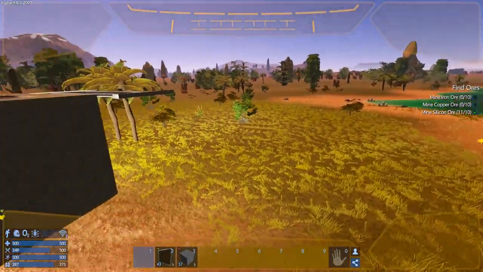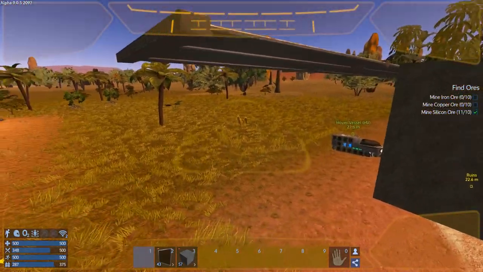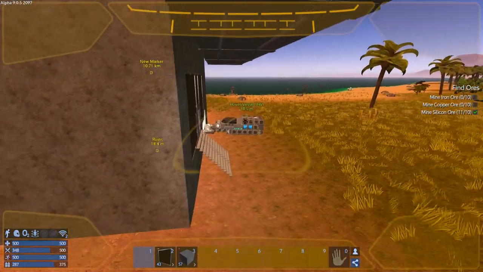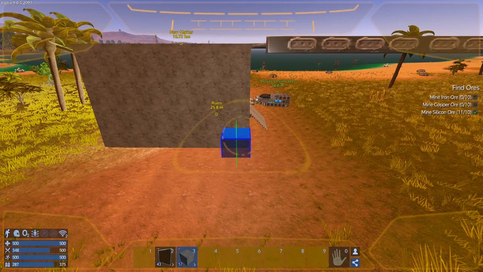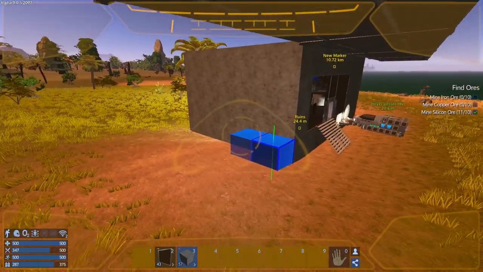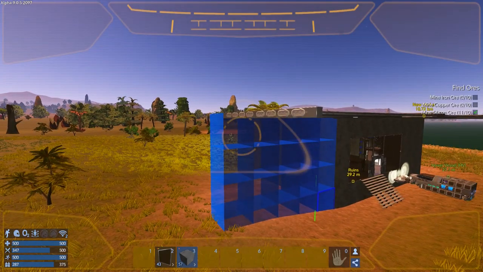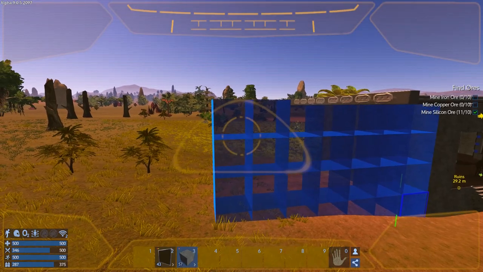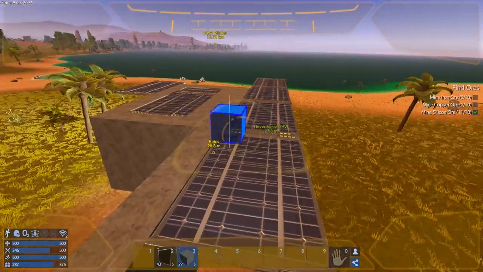We need a garden. And so I want it to come off this side. So let's build this. Build a wall here. Whoa, whoa. Let's go up. Two, three, six, seven. Lot of concrete. I'll have to make more.